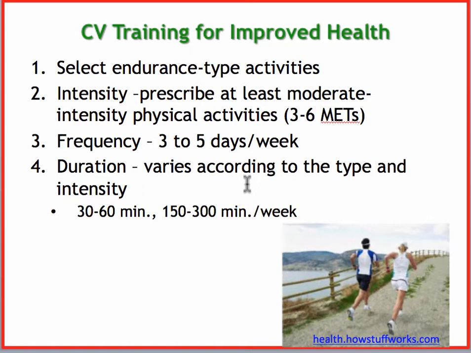Oftentimes when people use the equipment at the gym, we'll talk about exercise intensity in terms of METs, so you can look on the machines, although you want to make sure that if they ask for your weight, they're adjusting their METs to weight, and the usual adjustment is 150 pounds. So if you weigh more or less than 150 pounds, make sure you adjust the weight calibration on the machines. But it also can be prescribed in terms of heart rate, in terms of RPE, and the frequency should be about 3 to 5 days a week, depending on moderate and vigorous intensity activity.